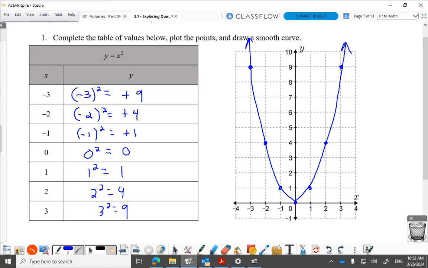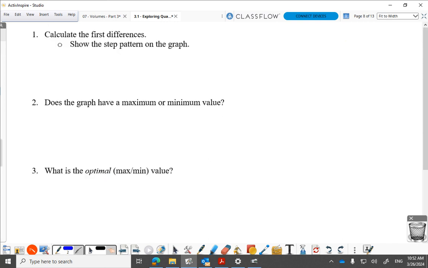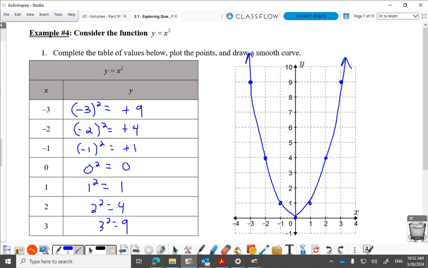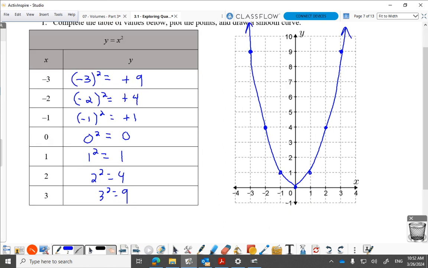Okay? Do you need more time on that parabola? Okay, let's do some more. Does it have some questions, or does it just give me another parabola to do? Oh, calculate the first differences. Okay, calculate the first differences. Go back to the parabola. See, this is like teaching it a whole nother way and going, well, now that we've made a degree 2 into a parabola, let's look at the first differences.